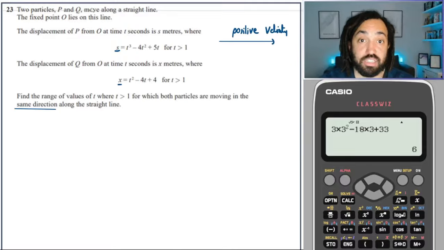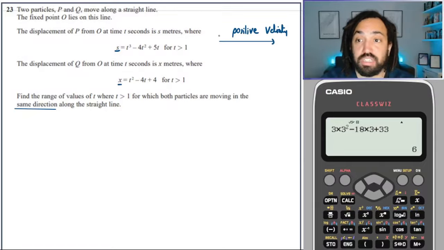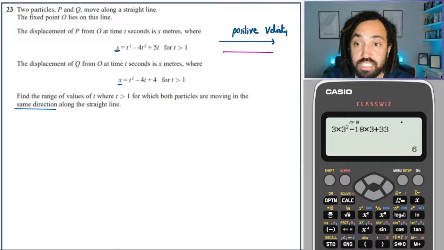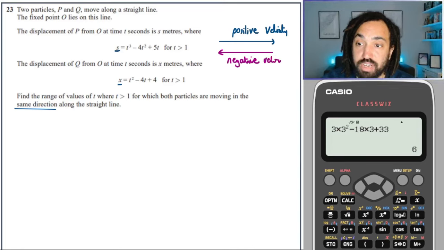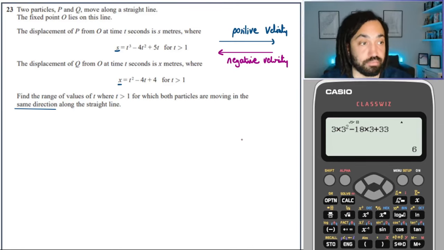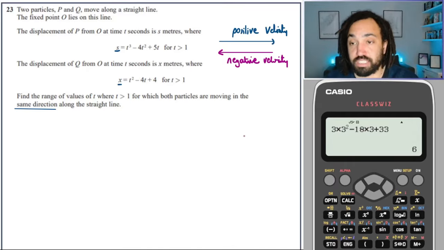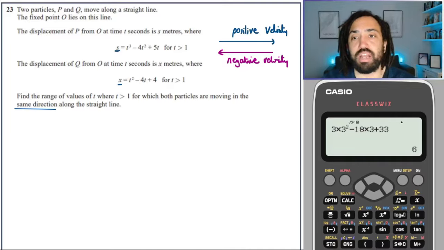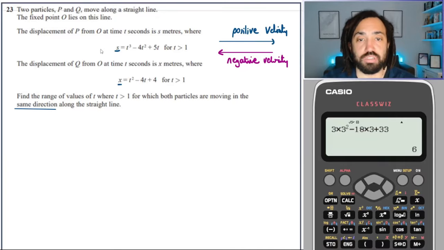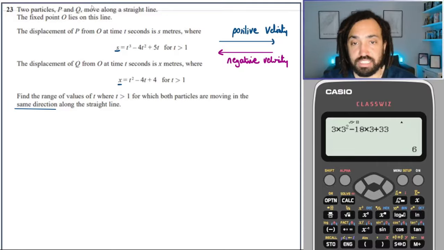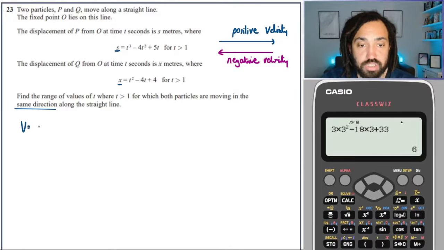And velocity has direction, so it can be negative, and that helps us distinguish which direction the objects are moving in. So if we have negative velocity, it just tells us that the object is moving in the other direction from the positive direction. So positive could be right, negative could be left. It just means they are different directions. So I need to find when each of these objects are moving with positive velocity and when they are moving with negative velocity. So first off, to find their velocity, I'm going to have to differentiate these functions.